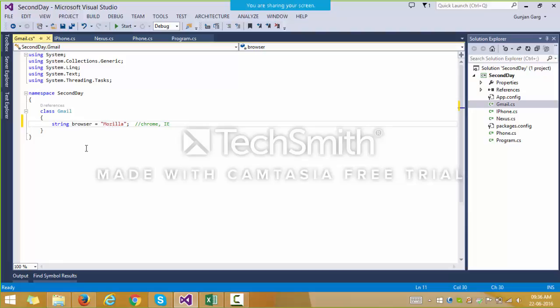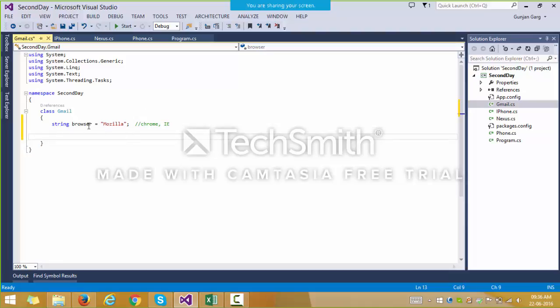Later on we will be reading this from the Excel file. As we proceed with the course, we will be reading this browser parameter from an external file. That would be the Excel file that we will be working on, right? And then we can run through that Excel file also, right? So how will we do that? We will be doing that in the coming classes, right?